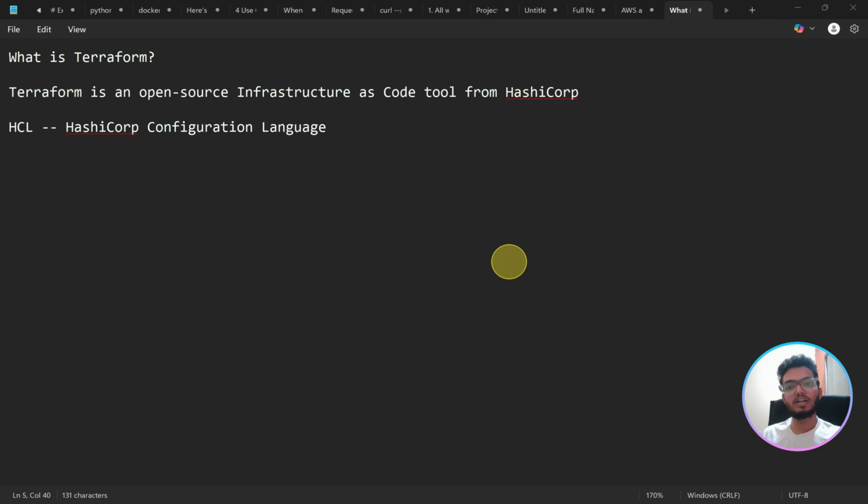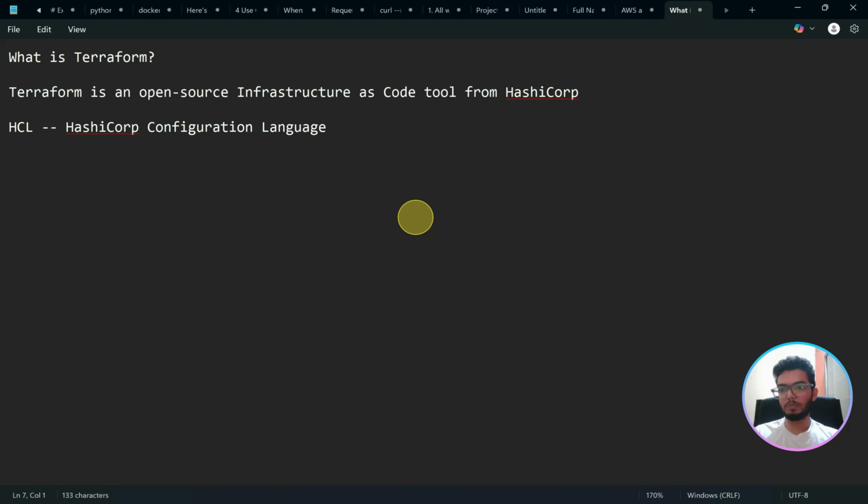You can create resources in the cloud manually also, but there we will miss the consistency. Consistency and automation are the main reasons to use IaC tools like Terraform. Generally in Terraform, we follow a four-step approach. The first step is we create Terraform files. Those files generally have the .tf extension, and to write .tf files, we use the HCL language.